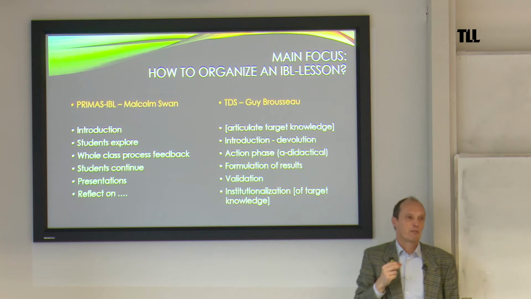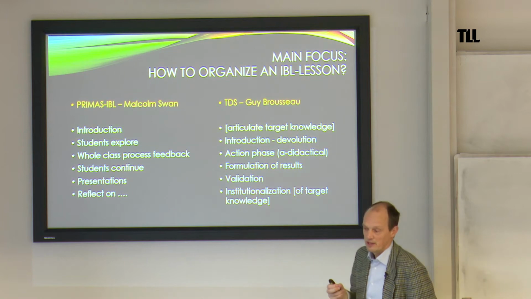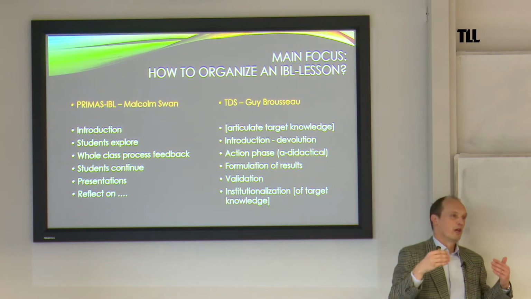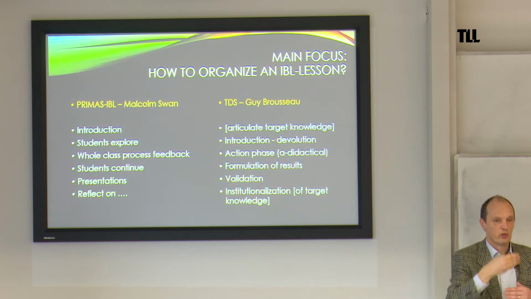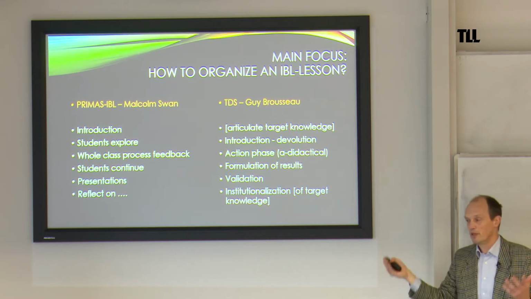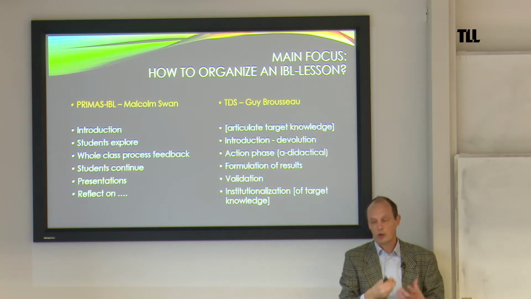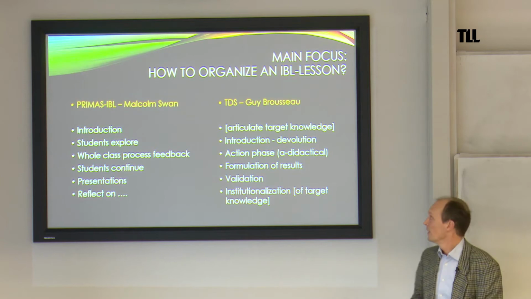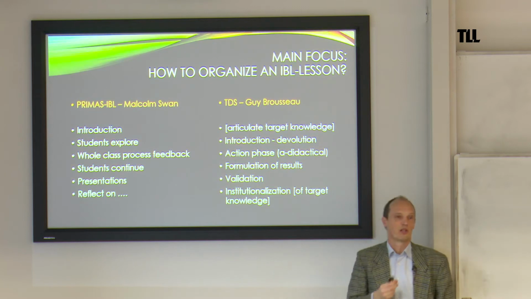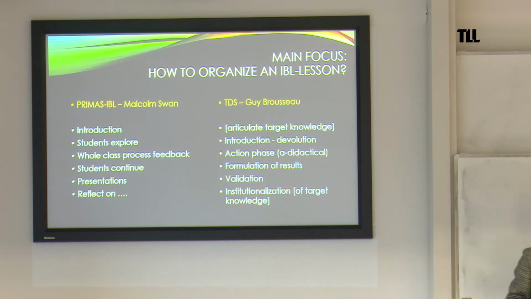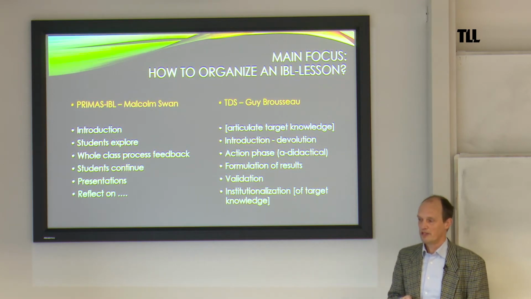He says, well, first it is important to articulate what is the target knowledge you aim for, then create a kind of introduction where you are responsible for devolution. That means that you are responsible for students becoming owner of the problem within the milieu, so that they can then go into this action phase where they deal with the problem and are working on it, which is adidactical. There is a phase of formulation and validation, and in the end institutionalization of the target knowledge. So we use this model to design scenarios for lessons, and I give one example of it.